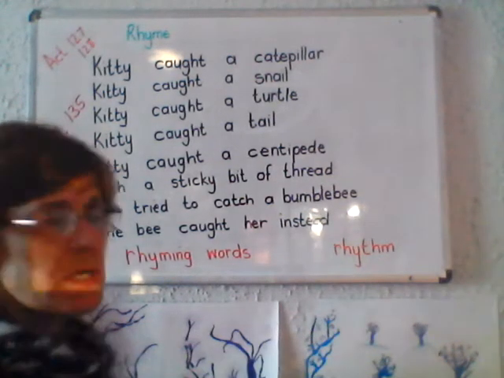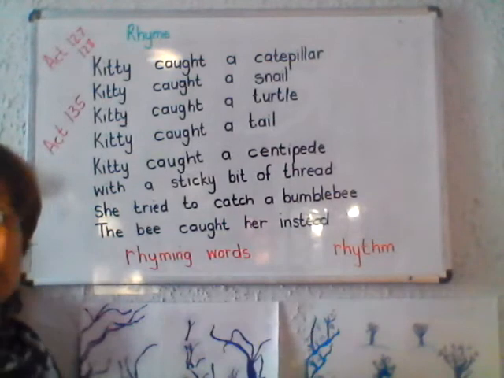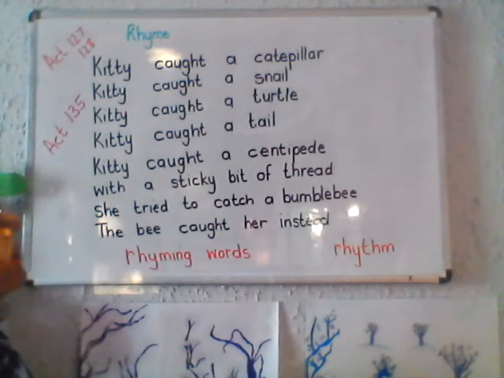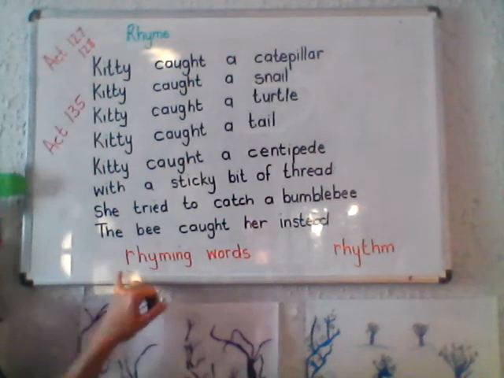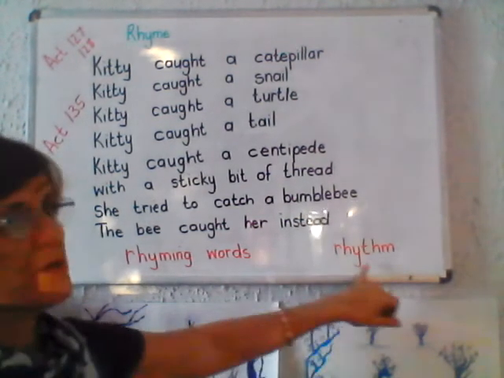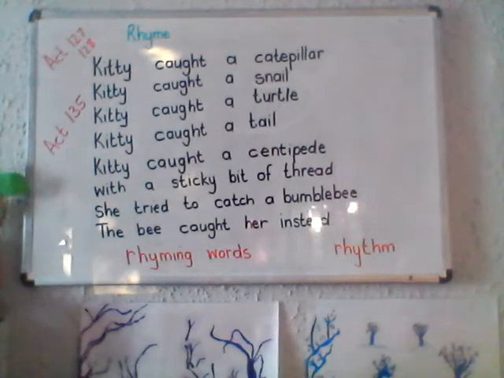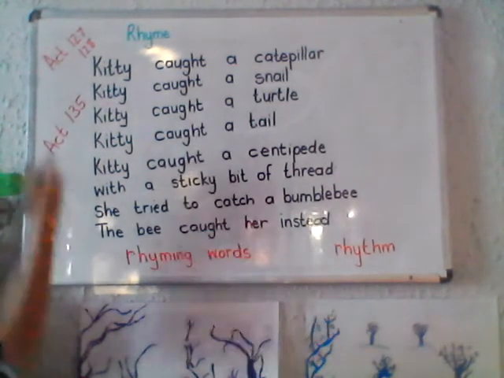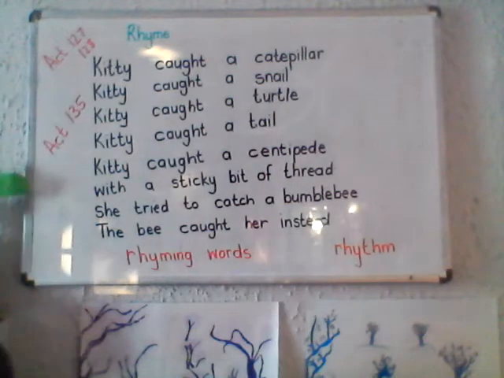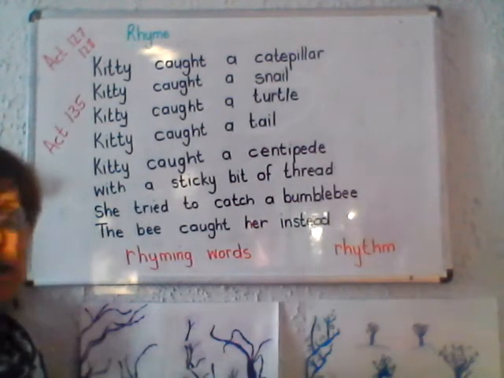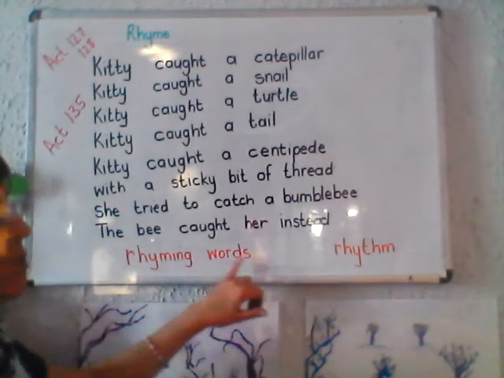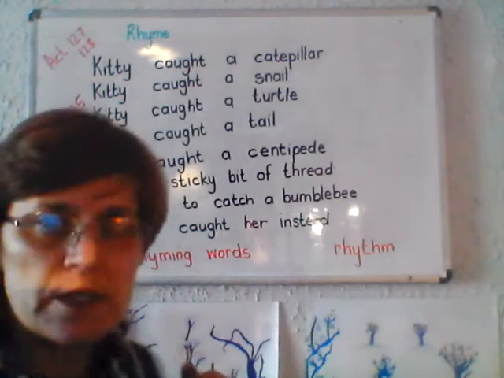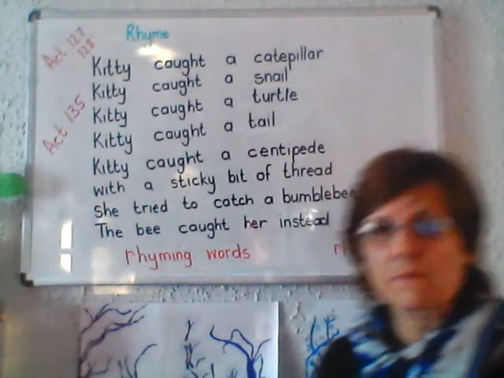Right, grade 4, you will see a rhyme on the board here, and I want to discuss the following two characteristics of a poem or a rhyme with you. It is rhyming words and the rhythm of a poem or a rhyme. Now, if you have a look at activity 121, you will find these two words and a little bit of a discussion there. So the rhyming words, we already know that the rhyming words is words that sound the same.